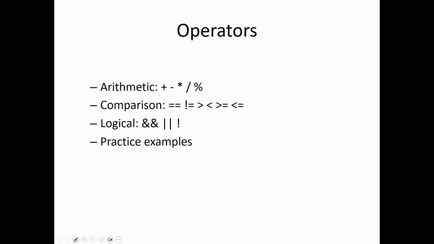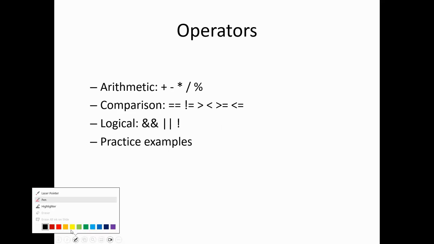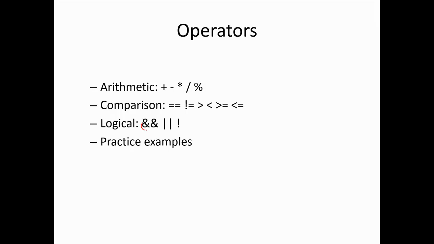Then we have some of the logical statements. What the double and means is that for if statements, if you have two conditions and you want them both satisfied, you would say and between them. And then if you just wanted one of the two conditions satisfied, you would use the two lines, which are the or statements. So we'll be practicing examples of this further in the if statements and for loops and conditionals when we learn about them in the next episode.